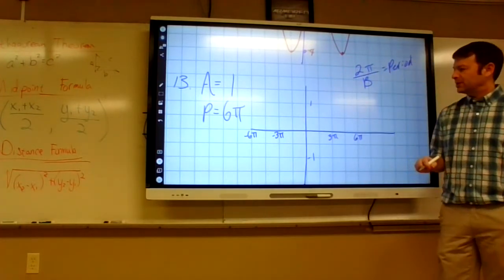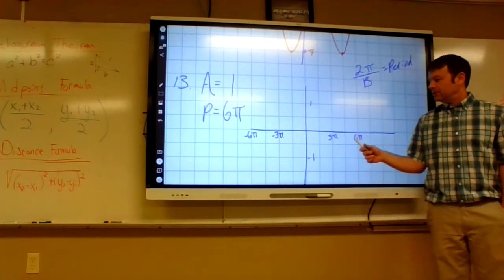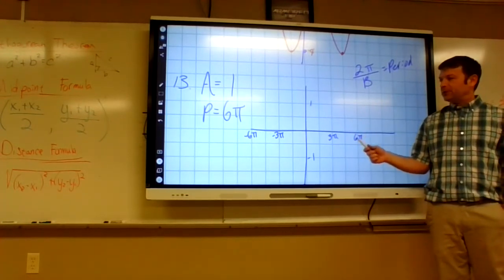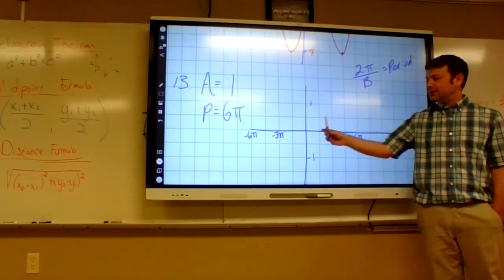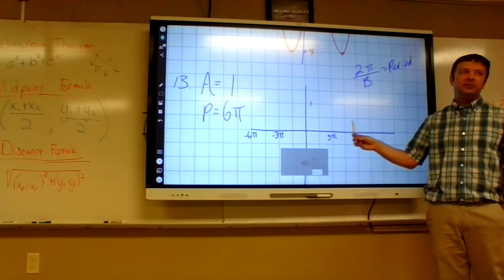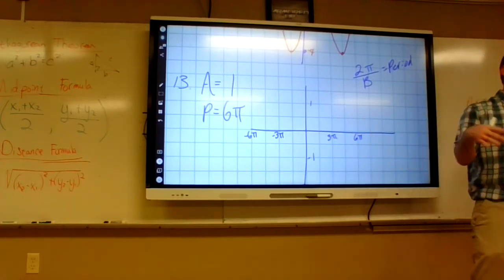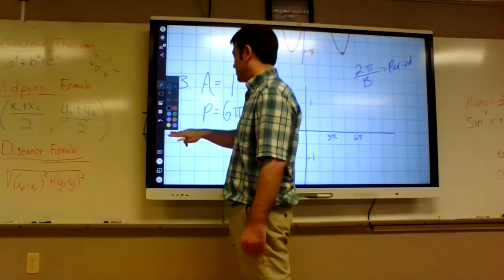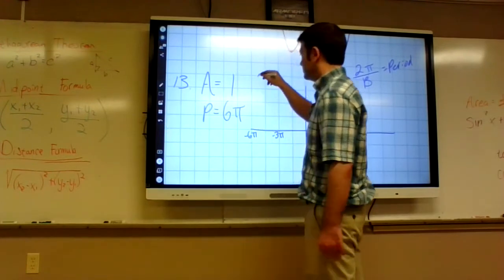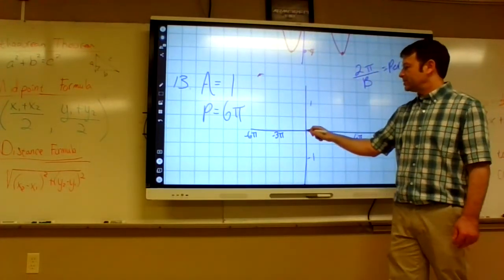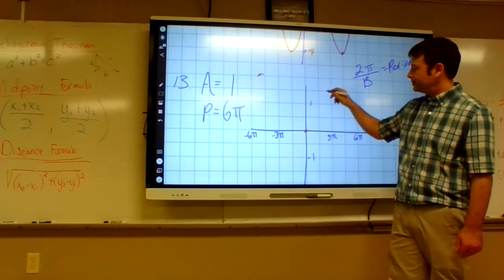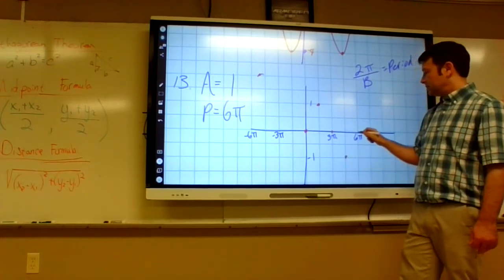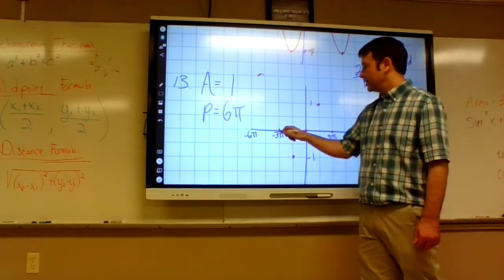Can you explain what you just did? Okay, so the last problem, all the problems we've been putting like 2 pi right there. I'm just going to put the period 6 pi right there, because it's easy if you think of these as quarter steps. So I really want to put it on my 4th box. It just helps make the graphing process easier. Was this a sine or cosine graph? 13. Sine. So starting in the middle again, going up. So it follows the same pattern as the last one.